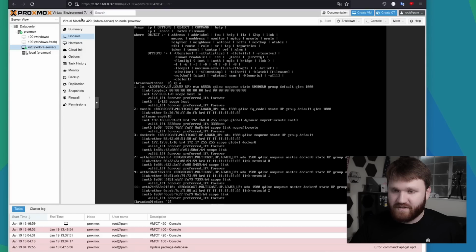But overall, Proxmox is a great tool. I have this Fedora server running Docker, and you can put a lot of different things in Docker. Some other things that I'm going to consider doing in the future are like a network-wide VPN and ad blockers, things like that, but I haven't had time because I've been rather busy as of recent, so I haven't been able to get all that stuff set up yet.